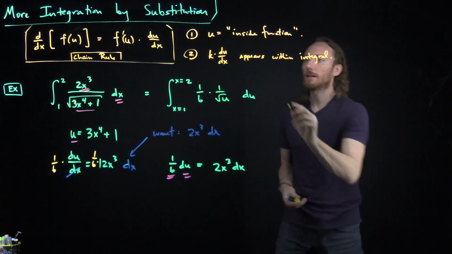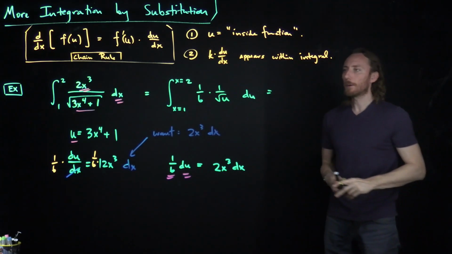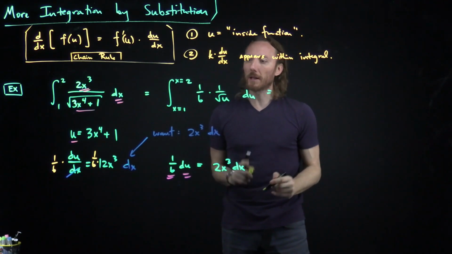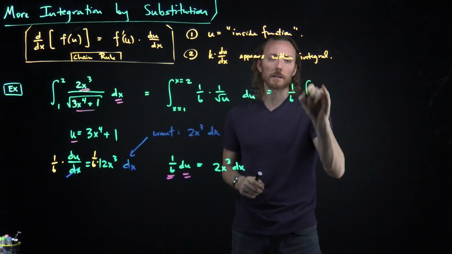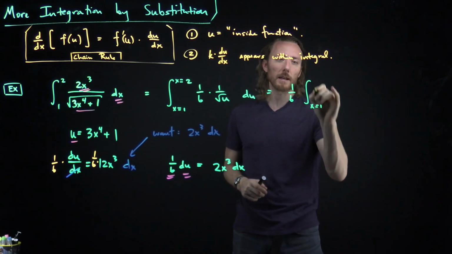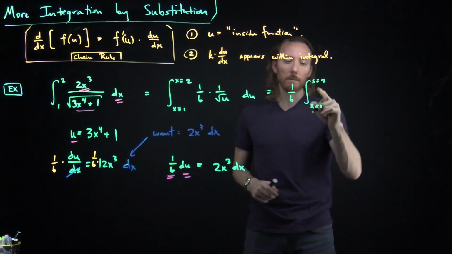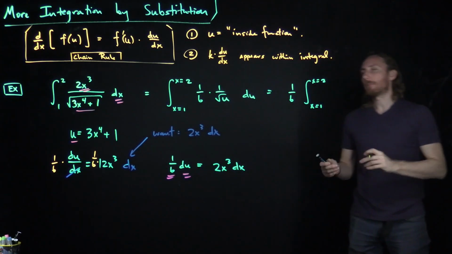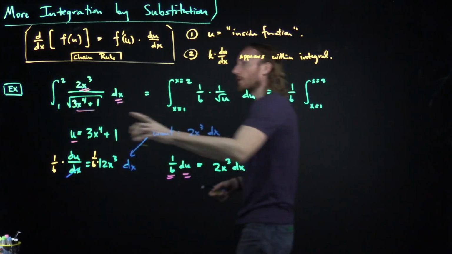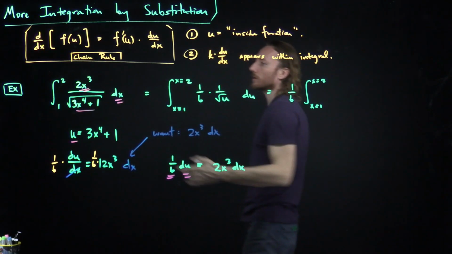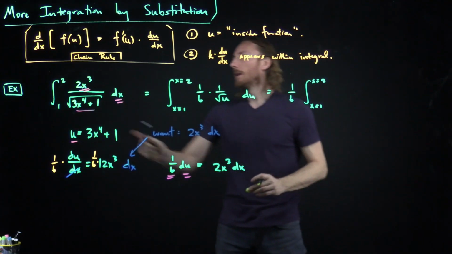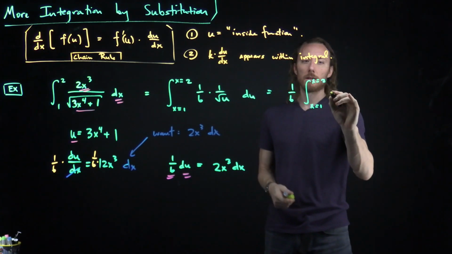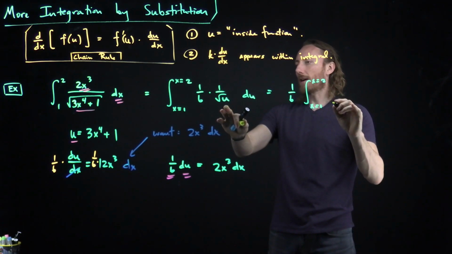And then if we'd like to evaluate this integral, it's probably going to be easier to look at this square root u as a fractional exponent, and probably easier to factor out that constant of 1/6. So we still bound between x equals 1 and x equals 2. Again, I'm being emphatic about the x's here because when we use substitution, we've changed a variable. And by changing a variable, we don't want to fall into the trap of thinking the 1 and the 2 from the original integral were along the u-axis. No, the 1 and the 2 here are along the x-axis. We'll have to take that into account whenever we ultimately evaluate using the fundamental theorem.